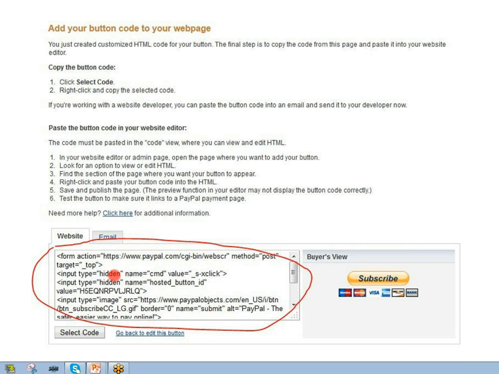Then you go to your web page, wherever it is that you want to put the button in, go into the HTML part and enter it. Now with the new web page, I believe with HostGator, I think they have an actual button you can hit for inserting a button, and it'll have the code, put the code, and the button automatically comes up. Each different web page builder has a different way of doing it. But this is the code for the button, okay?